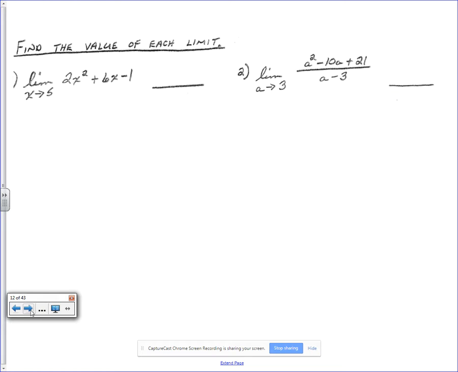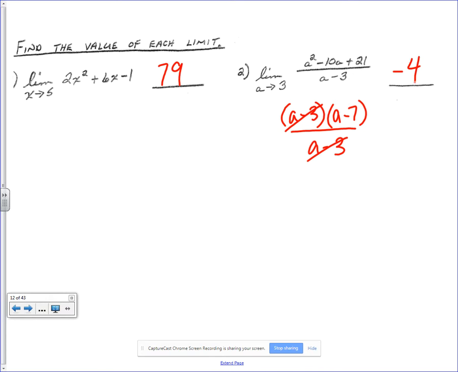So here we go. Number 1, you can simply plug that in. No domain restrictions. And there's your answer. Now, as we're going through this, I highly suggest that you try this worksheet on your own, and then when you're done, you go back and check your answers. Number 2 here, we do have a domain restriction, so I'm going to go ahead and factor. Cancel. And now if I plug in that 3, I get that.